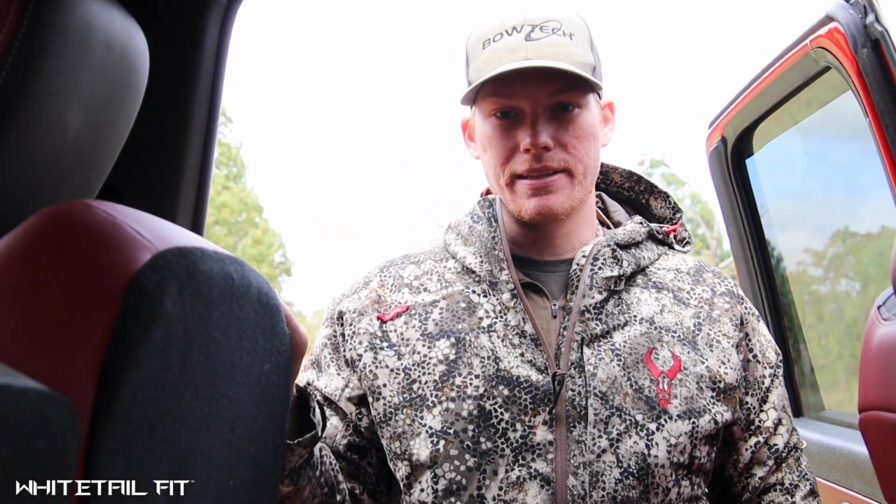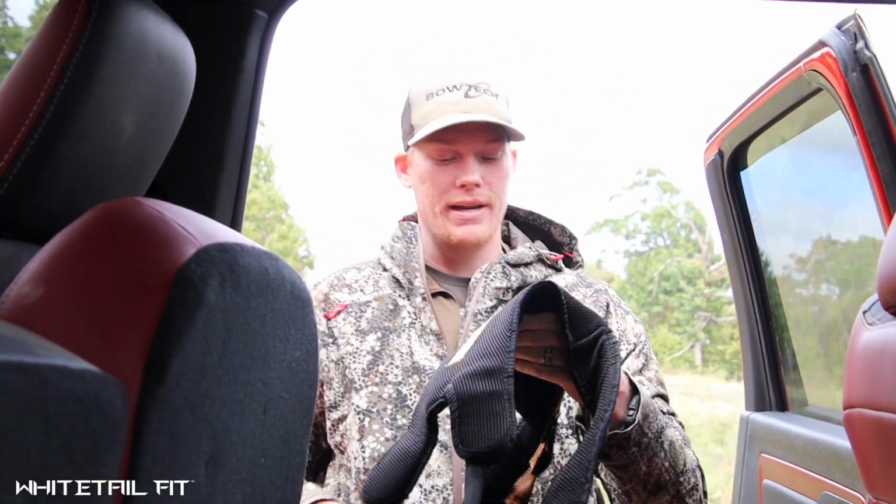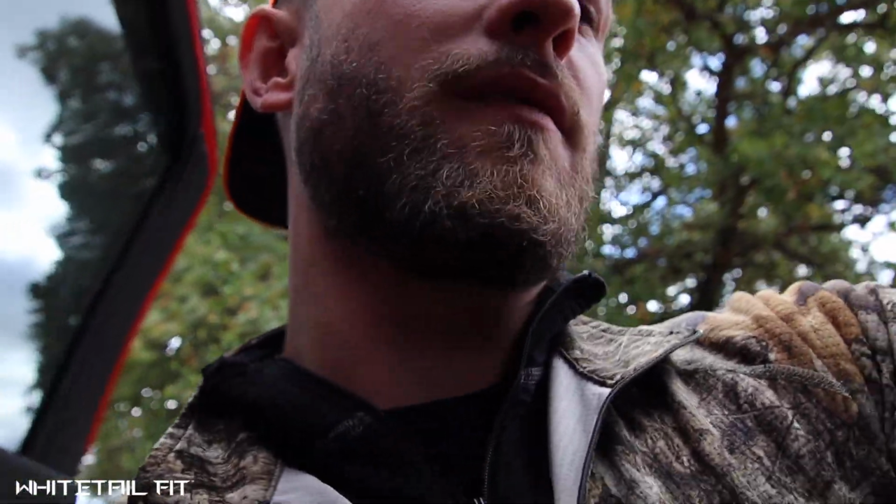I think they're traveling the neighbor's fence line of thick hardwood, so maybe we'll be able to call one in and get one on the ground. That's what we're hoping for. So we're just gonna load stuff up now and get to walking, head back into the stand. I pulled all of my stuff out of the stand this morning thinking I might be hunting somewhere else, but here I am headed back to the same stand, so I'll set everything back up. But we'll see you guys out there.